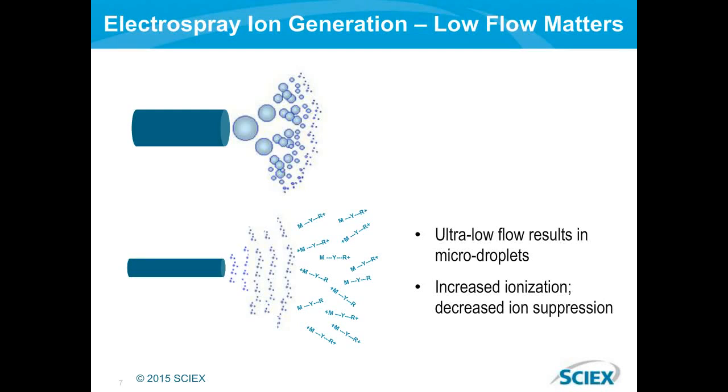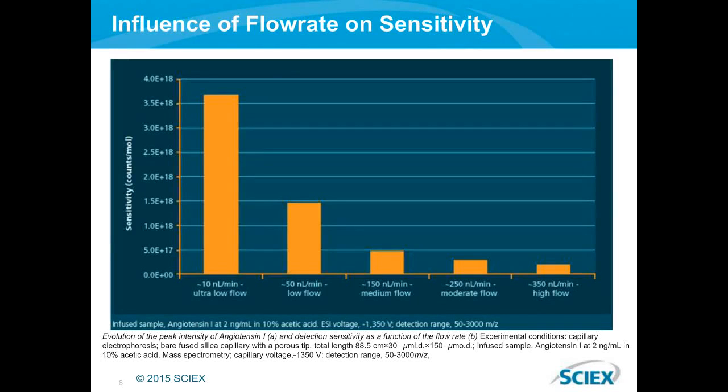The reason it works so well is that at these ultra low flow rates, there's less competition for charge for your compounds, so your effective ion generation is dramatically increased. There is also less loss of solvent, because less solvent flows into the instrument. All this gives you huge benefits in ion generation, and even with the low volumes that you inject onto these narrow capillaries in CE, you still get very good sensitivity and an excellent CE peak shape. This sensitivity is shown in the next slide.